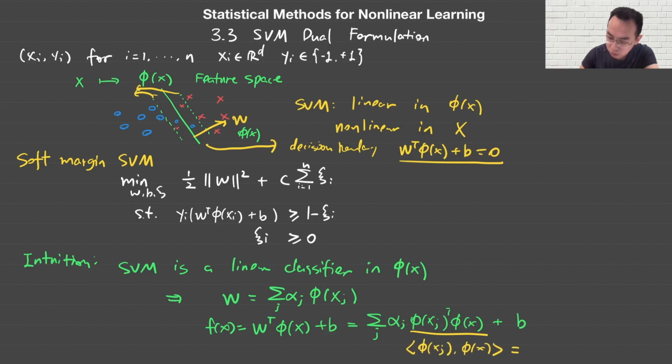That turns out to be the kernel, right? So it's going to be xjx. This is where the kernel comes in. If we are considering the training data points, let's say that we are looking at one particular data point i, the xi here, then we can just replace this inner product with the data point xi. So this is exactly where the kernel matrix comes in.